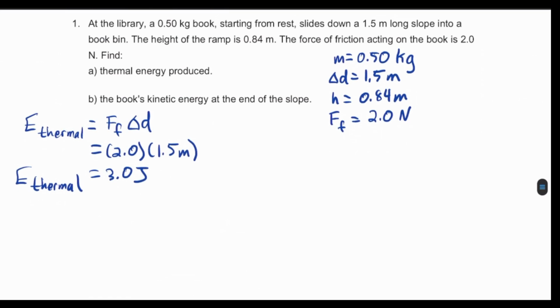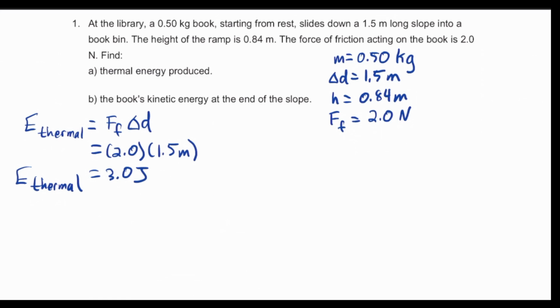So basically all the frictional energy is being converted into heat as the book is sliding. And that's true in a lot of cases. Some of you talked about this in earlier work as well, that if we have a vehicle driving and we hit the brakes to slow down, we have all that kinetic energy from moving quickly, and then we come to a stop at the stoplight. Where did that energy go? That energy actually got transferred through the brake pads and into the rotors through the force of friction, and then it's dissipated as heat. That's why if you were to stop and touch your rotor, or sometimes even feel it on the wheel hub, it's very hot, because all your energy of motion, your kinetic energy, got converted into thermal energy.